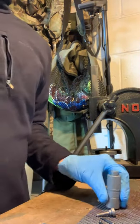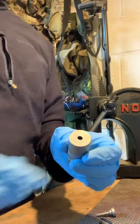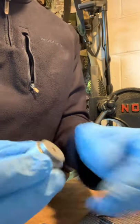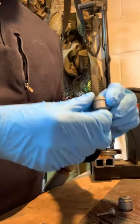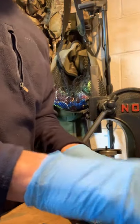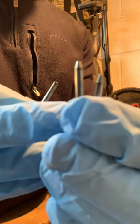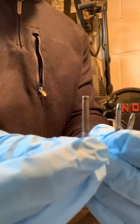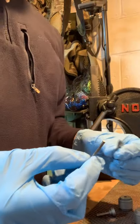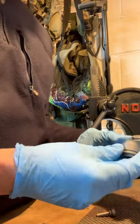Hello YouTube. I'd just like to talk about the new GMI slug mold. I've ordered this in 2.2, very simple, comes in sections. I've got a 30 grain and a 27 grain — it depends what type of slug you're making. Even better, you've got three pins: a short one, a long one, and that makes a dimple nose. They all work perfectly fine. I've tested them and I'm getting sub-MOA at 100 yards, all different speeds depending on which one I'm using. I like to go heavy so I use the 30 grain.